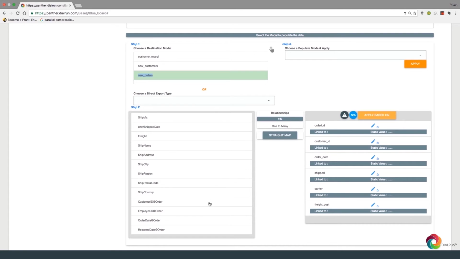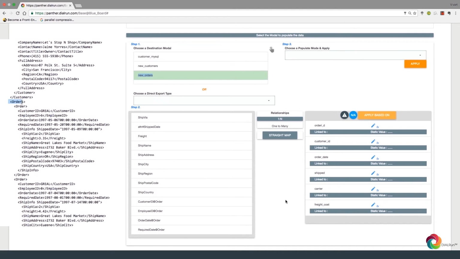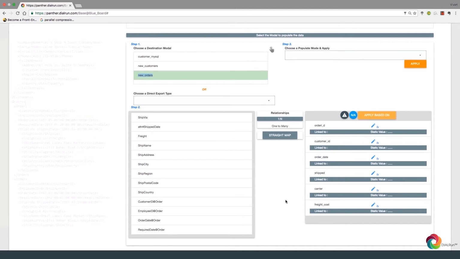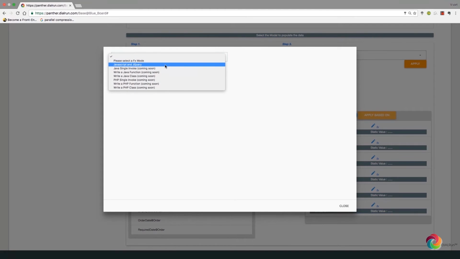I'm sure you remember that this is an unstructured XML, because it doesn't even have the order ID to reference a particular order. So to solve this problem, I'm going to apply a random number generator script in the fx function. I'll choose JavaScript. As seen, here are a few more options which will be added soon in this section.